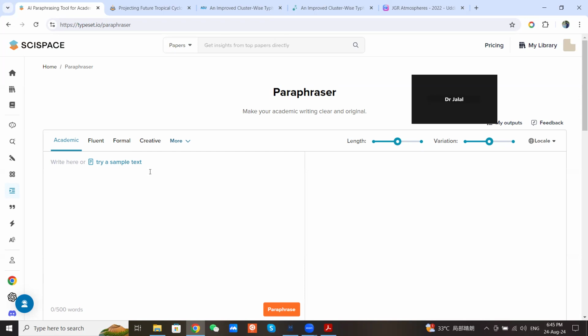In that case, you can use a paraphraser. SciSpace has a paraphraser. It will give you paraphrased sentences or paragraphs, but you still need to polish and check them. Maybe the AI paraphraser uses some words, for example for technical terms, that change the meaning. So it will help you paraphrase, but after getting the paraphrased paragraphs or sentences, you need to revise them. You need to see what the AI gave you, then you can polish or modify it, which is easy.